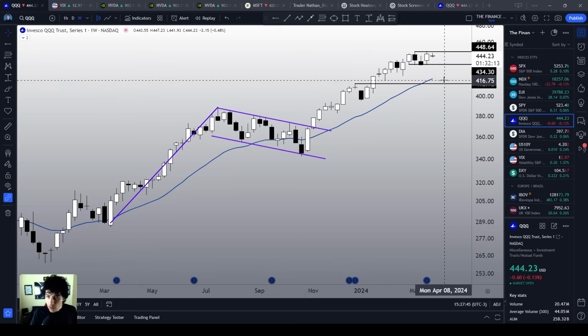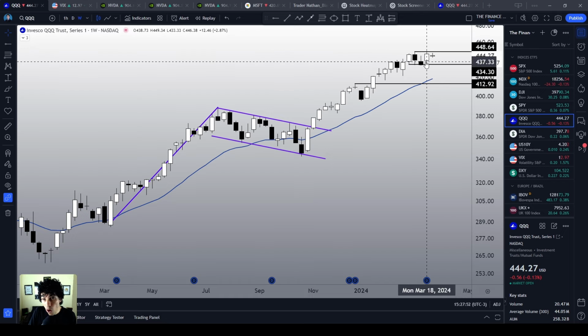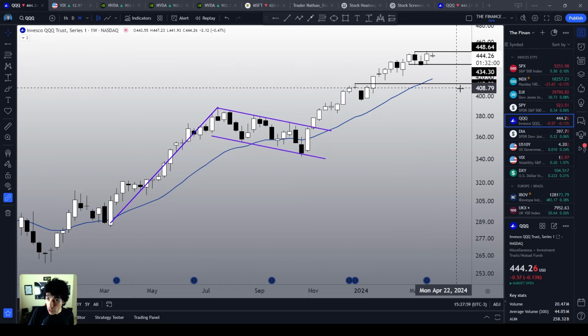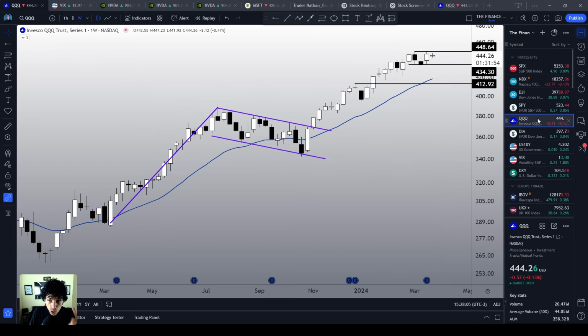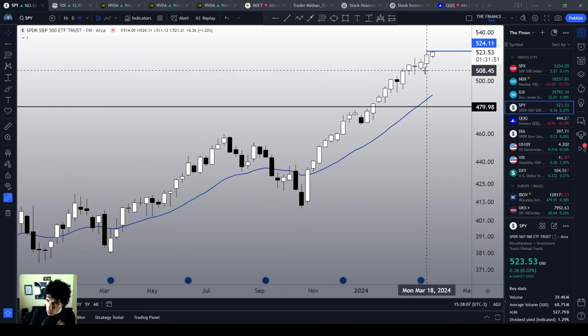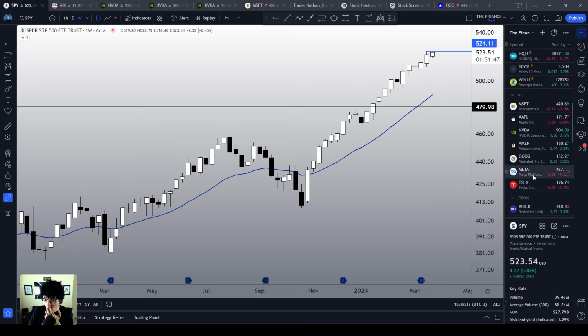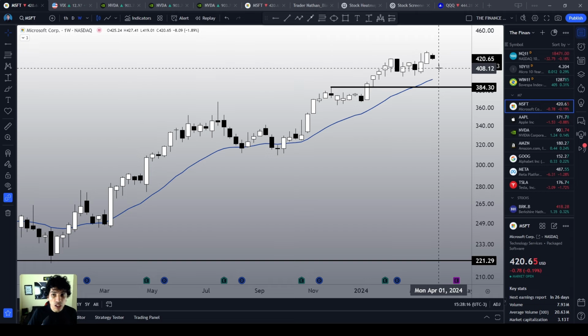QQQ is still very bullish. We don't see a top signal getting triggered over here. If we lose the 434, then okay, I will be convinced that we're gonna see a sharper correction on the weekly chart. But so far, so good. The situation is still under control. The indices would have to lose their support levels, and they would have to trigger a crystal clear top signal on the weekly chart in order to convince me that our stocks over here are going to materialize a sharper correction on the weekly chart.